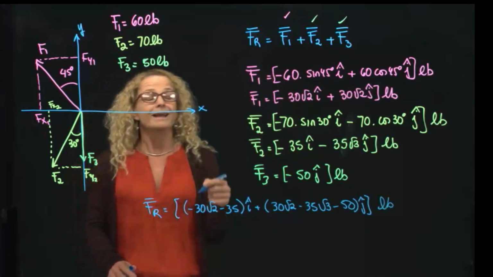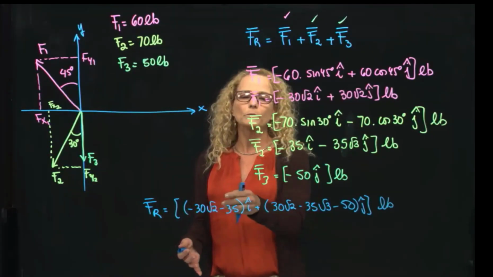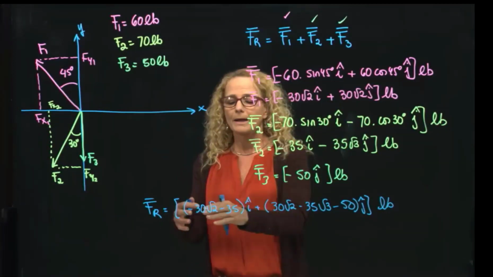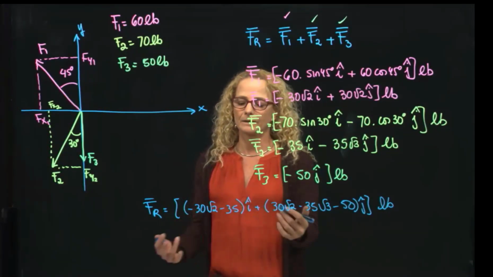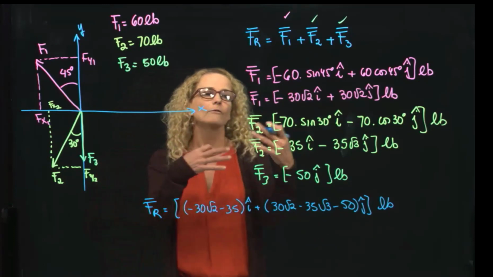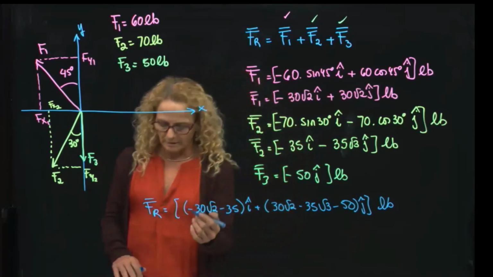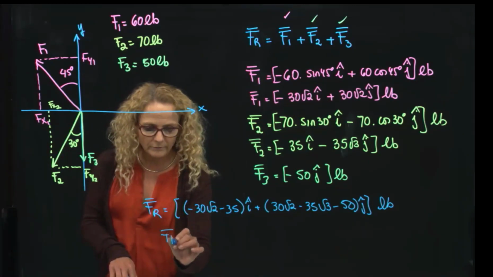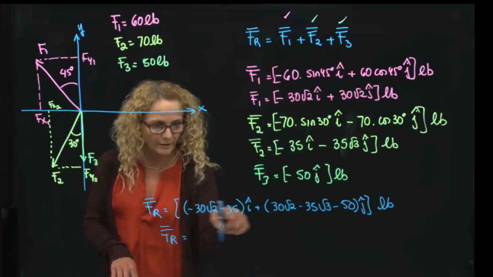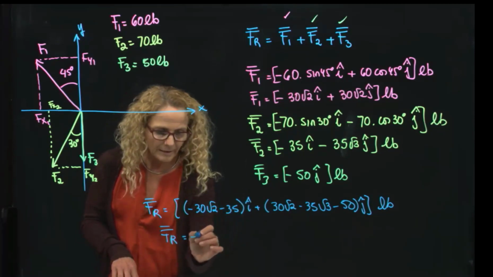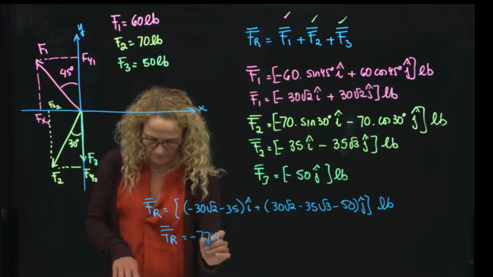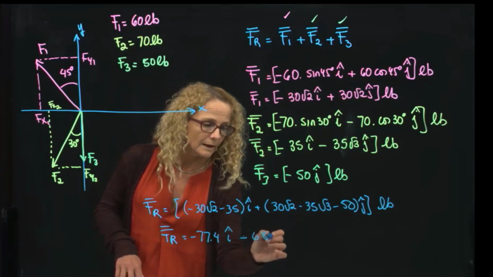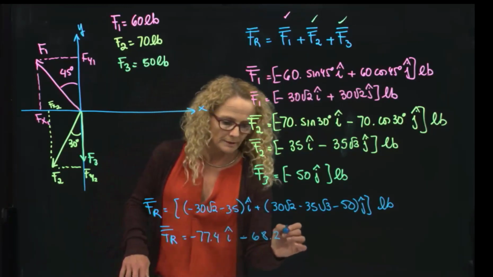Now I go with my calculator. Please notice that I always write a square root, because if I calculate the values from here, I will carry around an error. So square root of 2, at the end I calculate everything. So I really avoid carrying rounding errors till the very end. So at the end, I get that the resultant force as a vector will be equal to, I add those values together and I get negative 77.4 in i, negative 68.2 in j.